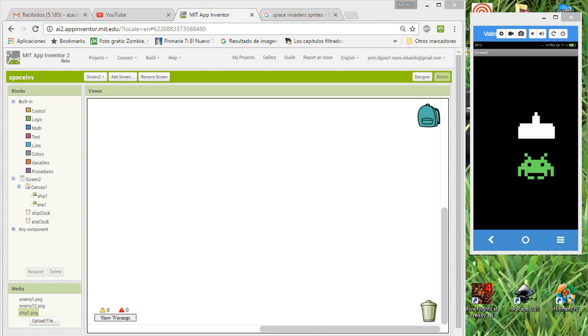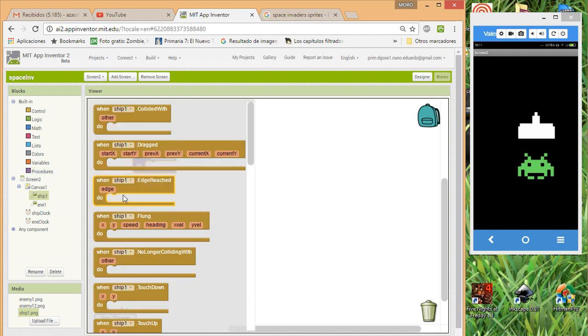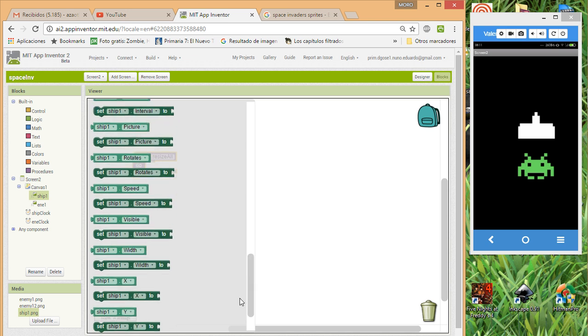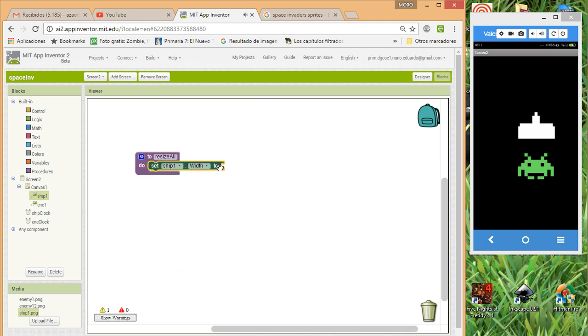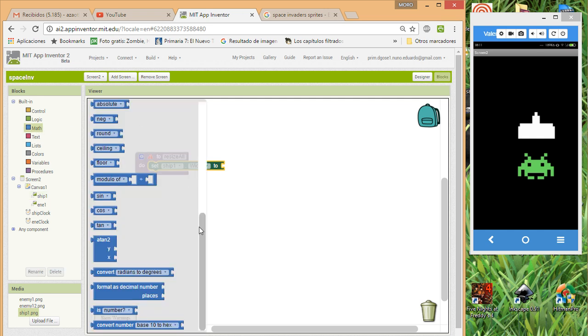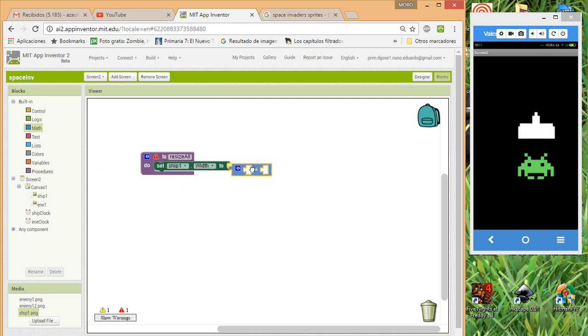Let's start. The first thing that we're going to make is a procedure to resize and position everything. We're going to call it resizeAll. This is like the initial screen setup, and we're making it a procedure just for the purpose of this video. The first thing is we are going to resize the sprite. We are going to check the sprite with the ship, and we're going to use a simple math procedure.